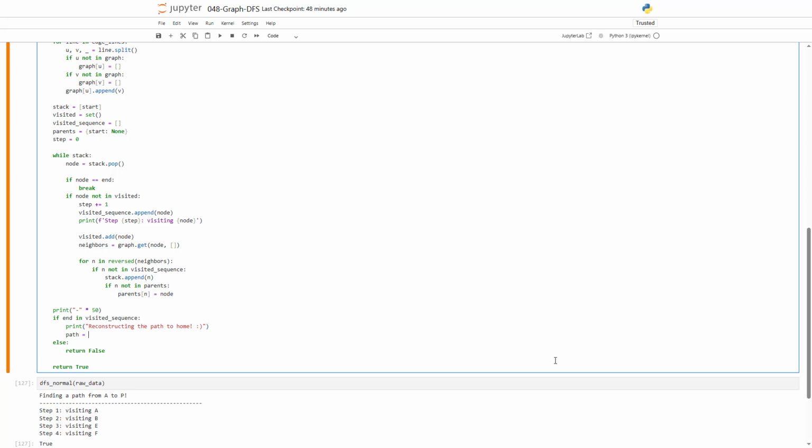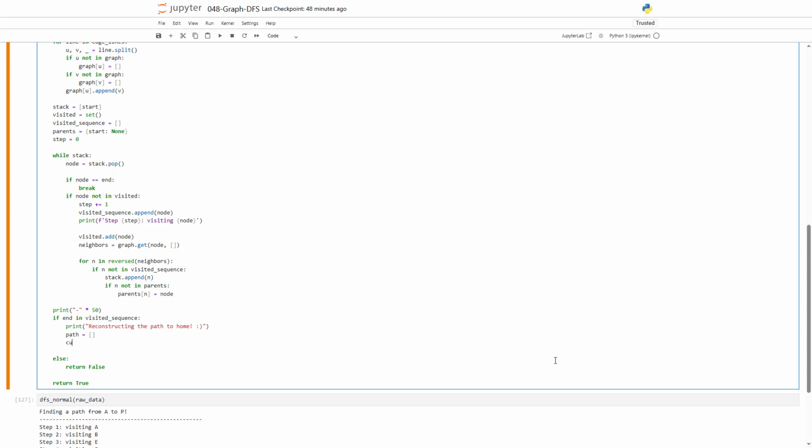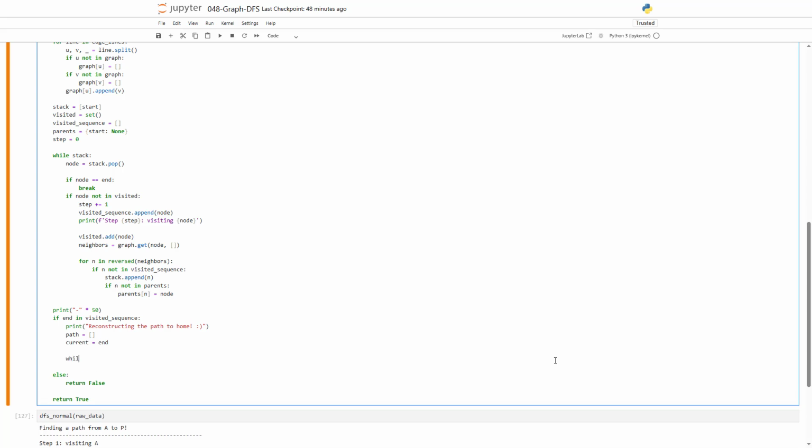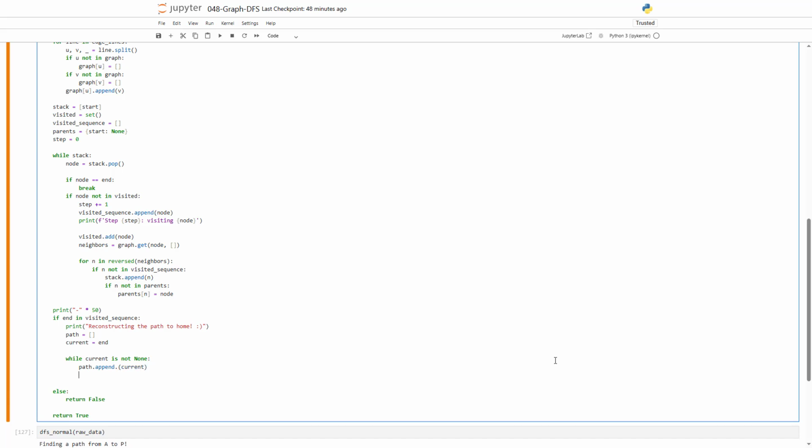So path would be a list, of course, and current would be the end one. Now while current is not none, this is the backtracking: path.append current, and current would be equal to the parents of the current.